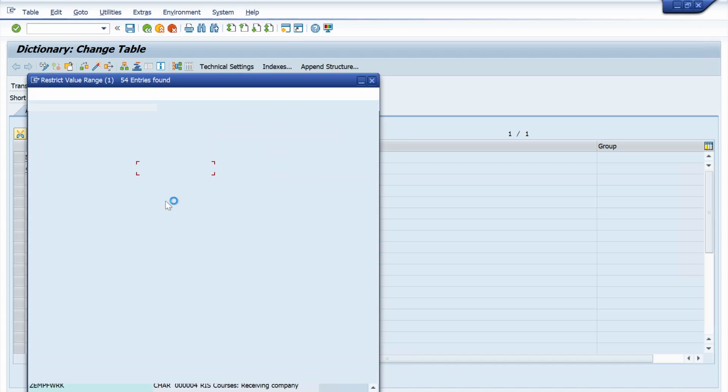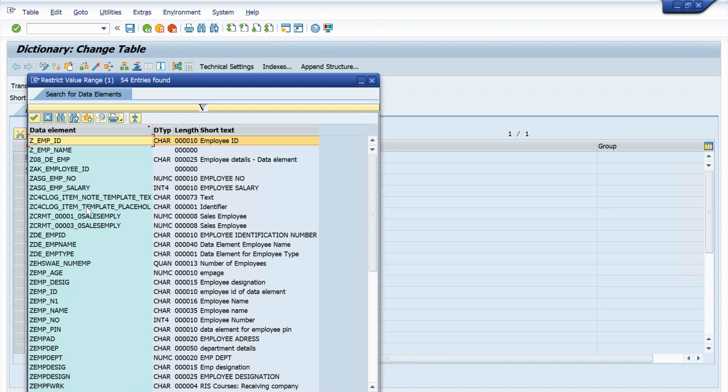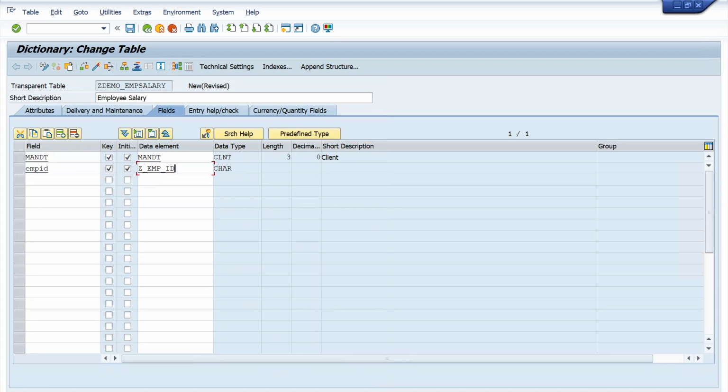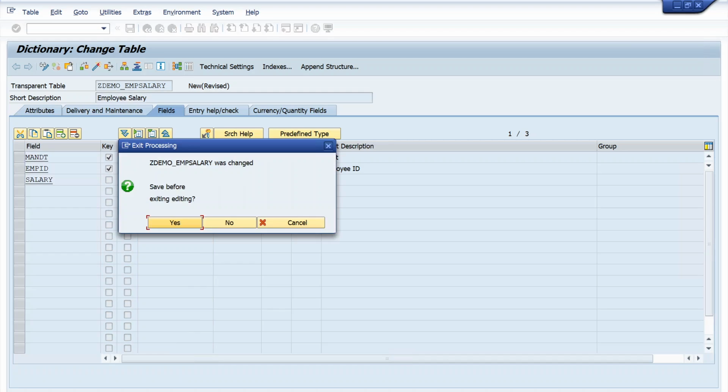First, let's search whether there is any existing data element. There is one data element. I am just using it. For salary, I'll create a data element. It is not available. Double click on it.